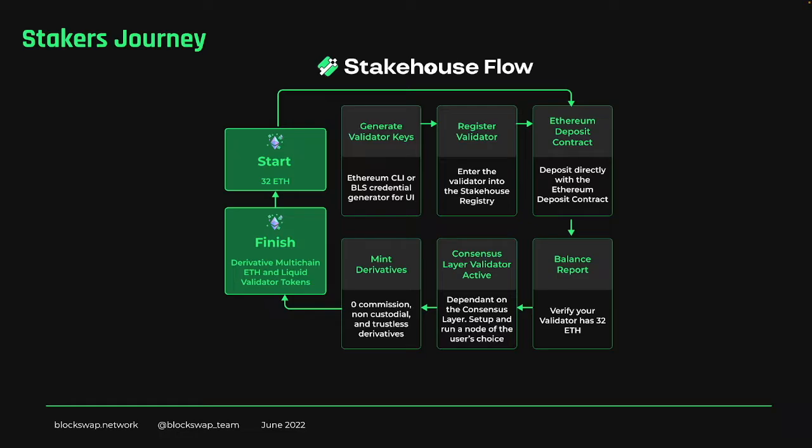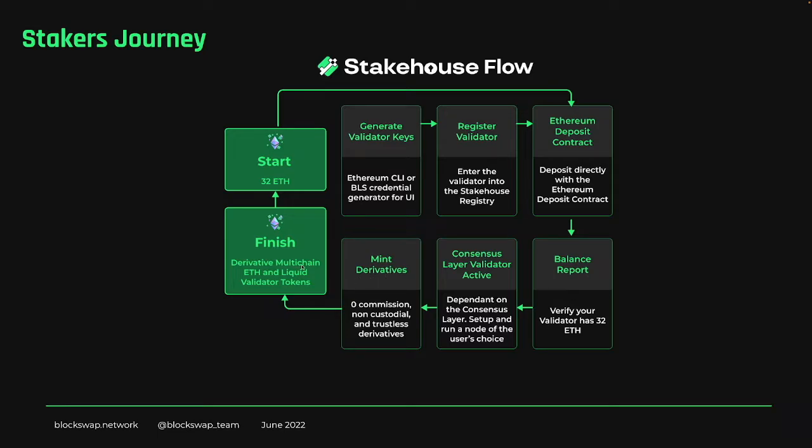So you'll make your ETH deposit, then you'll have to set up a node. All validators need a node to operate properly. Having a node is part of your validator responsibility, right? If you don't set up your node, your validator is subject to being leaked, and then your NOT balance, or validator balance, would be less than 32, and you won't be eligible to make derivatives. Let me just say that. Now that you've set up your node, you just wait for the consensus layer to recognize your validator is active, and then you're able to join and create Stakehouse, make your derivative tokens, and boom, we're ready to go.